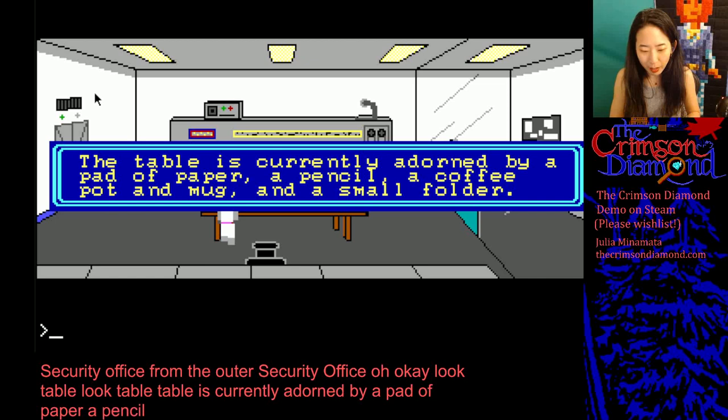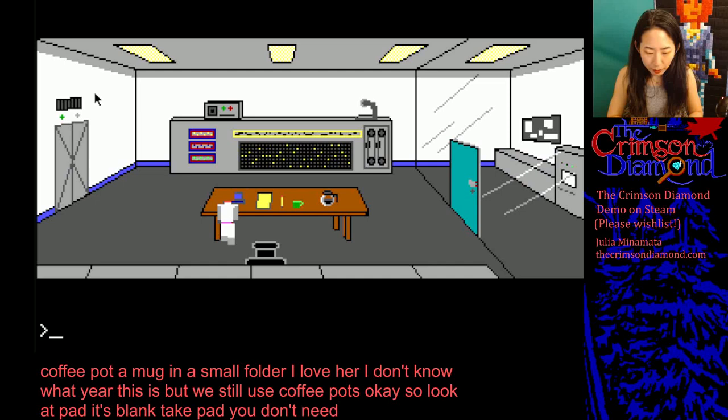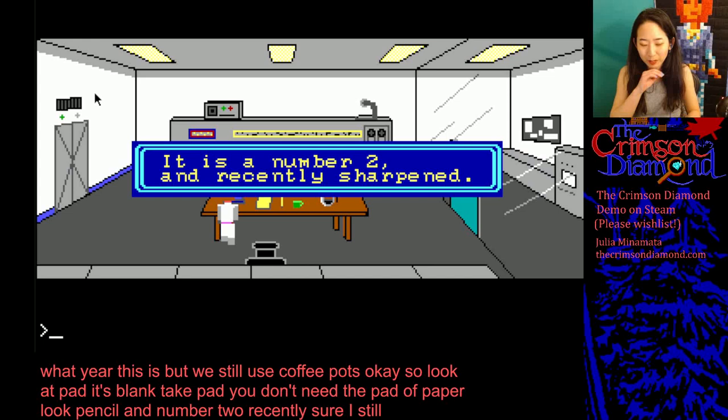I love how, I don't know what year this is, but we still use coffee pots. Okay, so look at pad. It's blank. Take pad. You don't need the pad of paper. Look pencil. Number two recently sharpened. I still love that we're using number two pencils. Take pencil. You don't need a pencil.